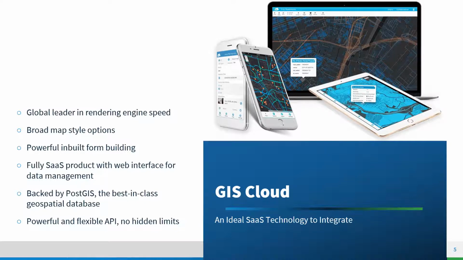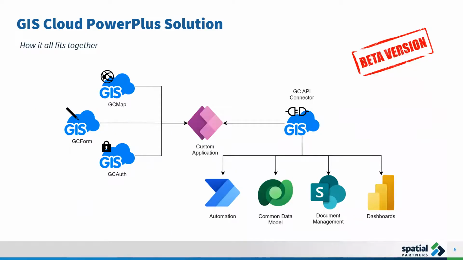So you might be wondering how this all starts to fit together. As a Microsoft solution, there's a few elements that are part of it. Now, I will note, you'll see a little sticker in the corner there, beta version. This is because it is still in active development, but now that we've got 3 different customers that we have delivered solutions to, that they are using to solve business problems, we felt like we had progressed far enough that we really wanted to start engaging with the broader community.